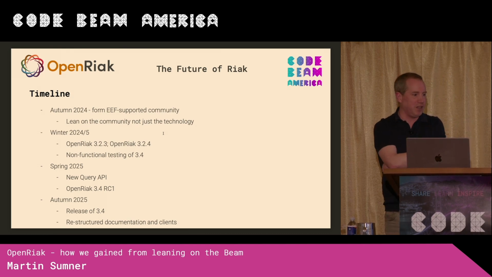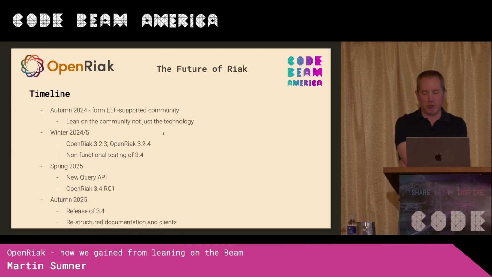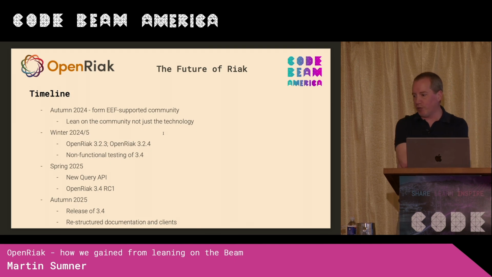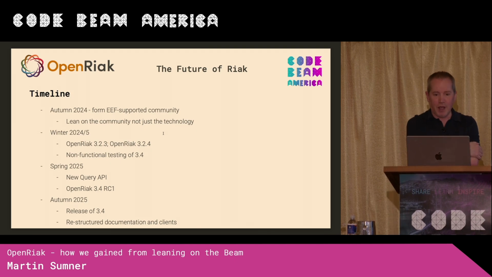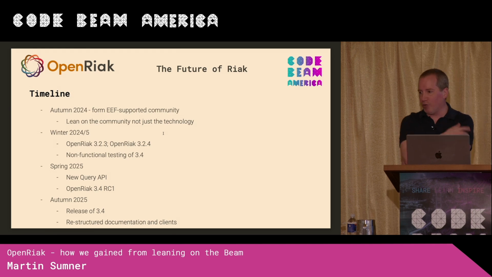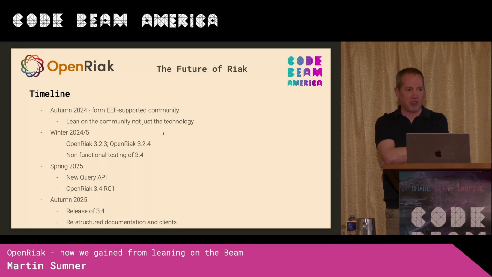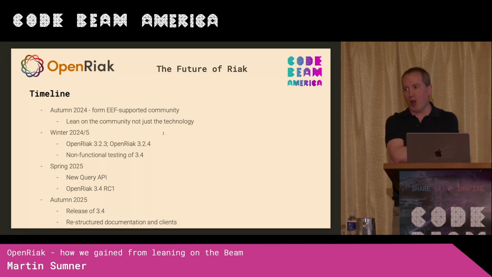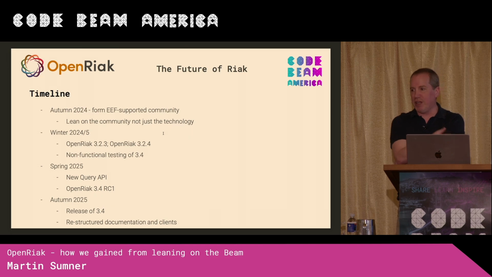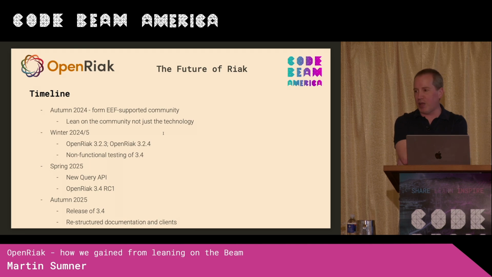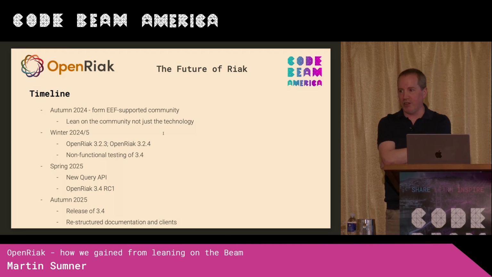But over the last few years, there's been no real structured community around Riak. There's just been individual customers working independently on developing the solution. I worked for one of those users. We were updating the main old Basho GitHub repository, but from autumn 2024, we've started a new GitHub repository under the OpenRiak name, and we're bringing users and professional services organizations around Riak together under that banner, all with the support of the Erlang Ecosystem Foundation.